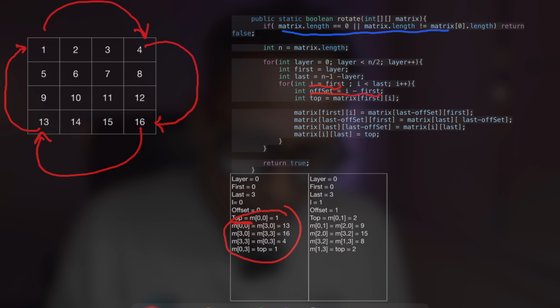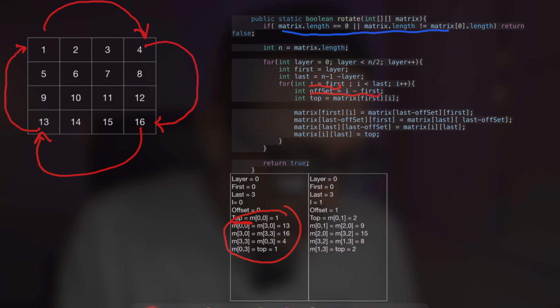Next, let's take another one. In the second loop, layer will still be 0, first will still be 0, but i equal to 1, then offset equal to 1, and it will start from the first row and second column. So it will start from here, which means 9 will go to 2.